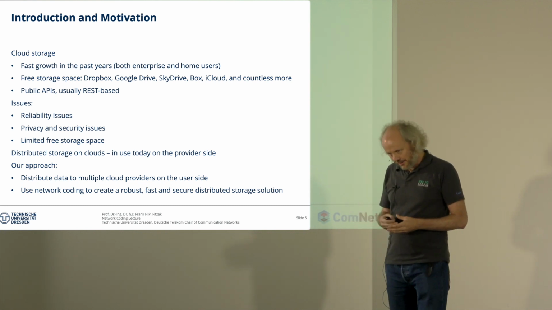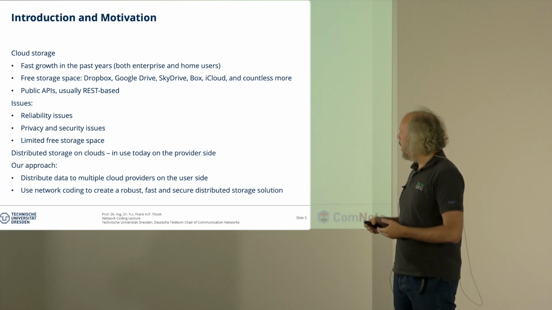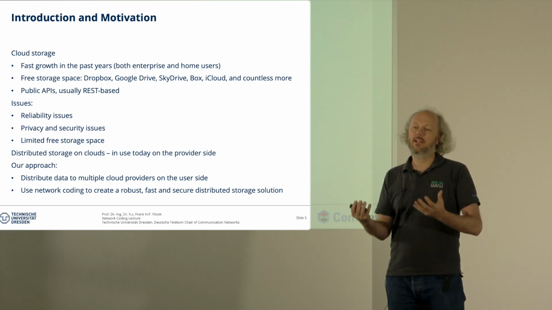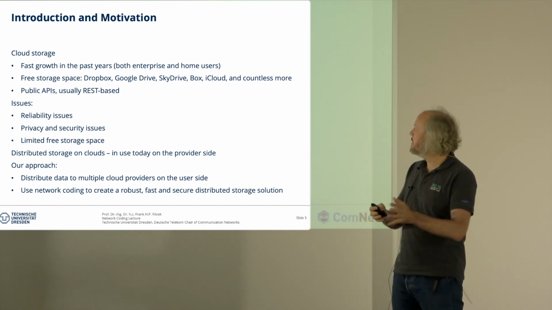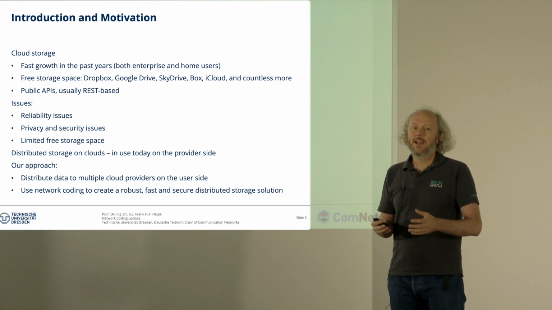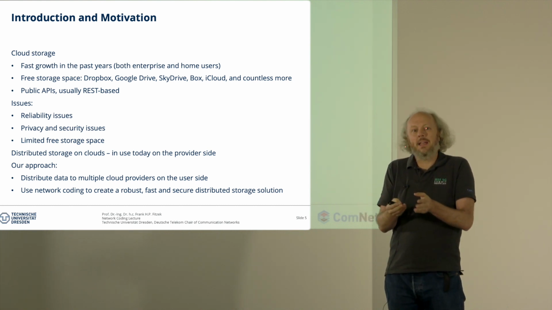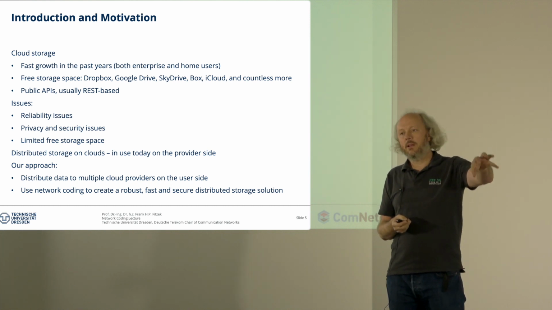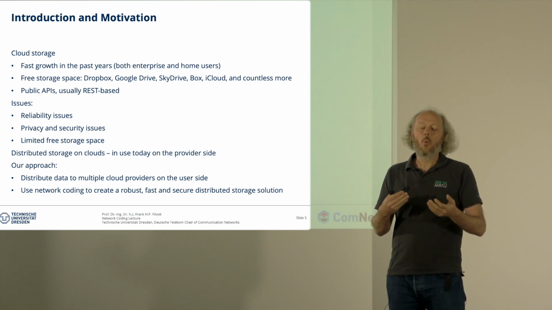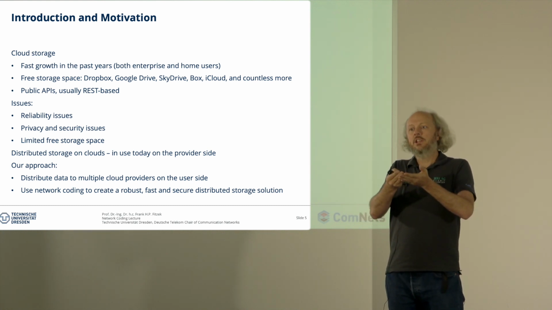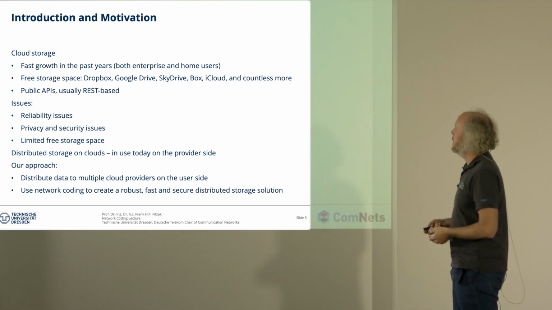And what our students at the time were really concerned about is how can we combine the free space that we have? So you get a little bit of free space on Dropbox, a little bit of free space on Google Drive, and they want to lure you into their systems, right? And you, of course, can use this space by storing your data a little bit on Google Drive, a little bit on Dropbox, but you have to manage it. Why not have something like a digital overlay that could help you to use this in a very easy way?